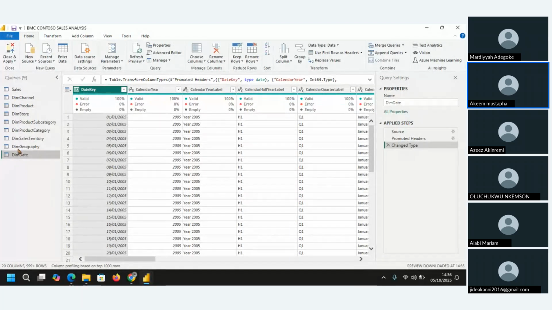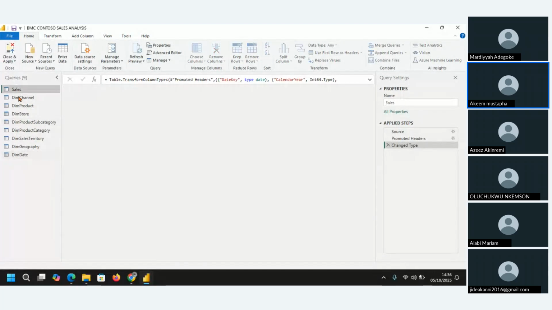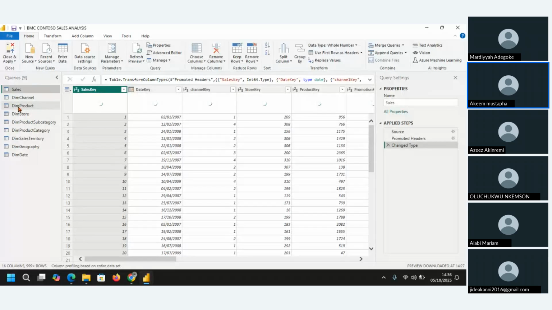We should have like 9 data there: 1, 2, 3, 4, 5, 6, 7, 8, 9. You should have about 9 data connected.